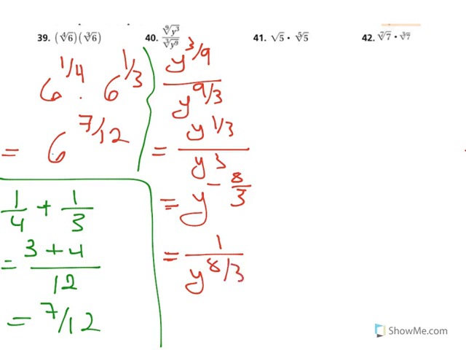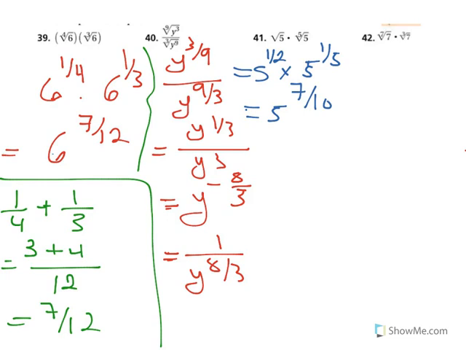Okay, next question is root 5 times the 5th root of 5. Same idea, they don't have the same index, so we can't solve it normally. So we're going to make it 5 power 1 over 2 times 5 to the power 1 over 5. By adding the powers, it will be 5 power 1 over 2 plus 1 over 5. If you do this, you're going to get 7 over 10. So this is easy because it's quick.